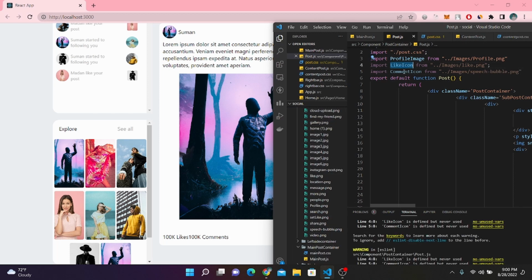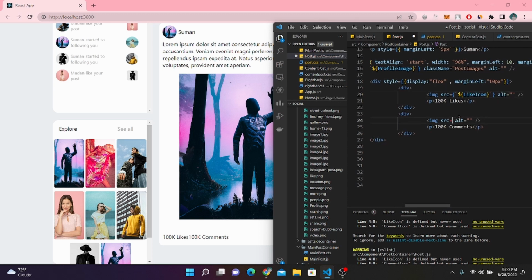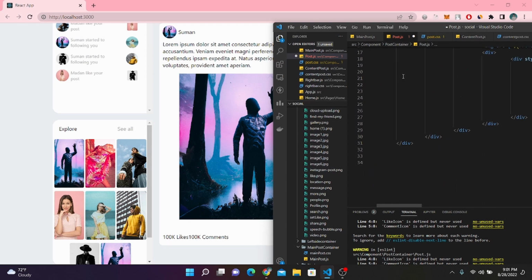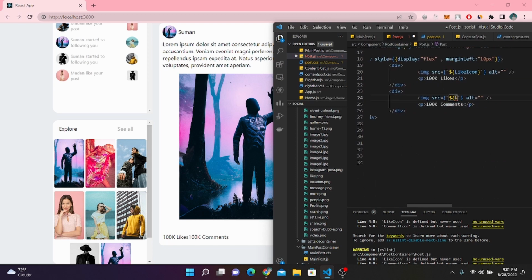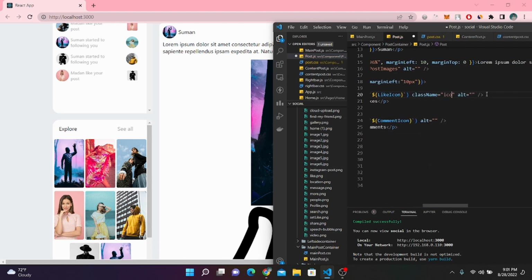Let's copy this icon, let's import our comment icon, and let's give it a class name, icon for post.